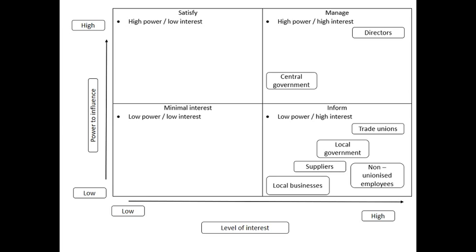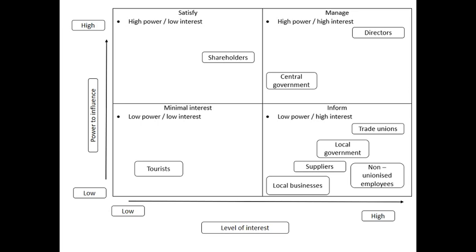And then local businesses. I mean, if 3,000 odd jobs are lost in the steelworks, that's going to have a knock-on effect. They're not going to be going shopping in the shops, going to the local pub, eating in local restaurants. All of those sorts of businesses would have been highly affected, but they had very little power over the situation. Tourists visit the area. Maybe they would be counted in this low power, low interest group.